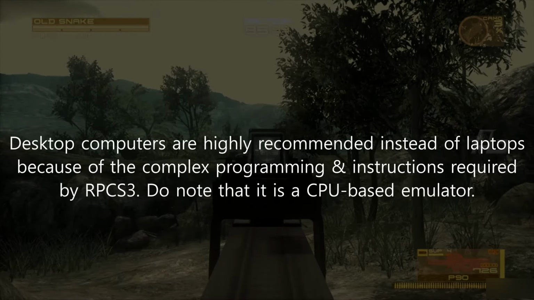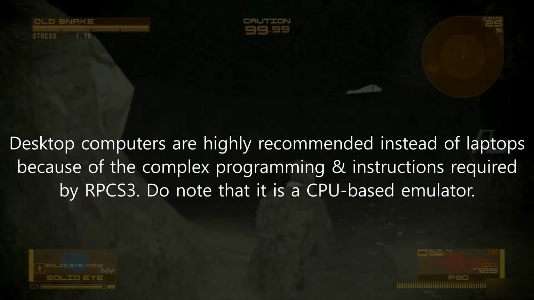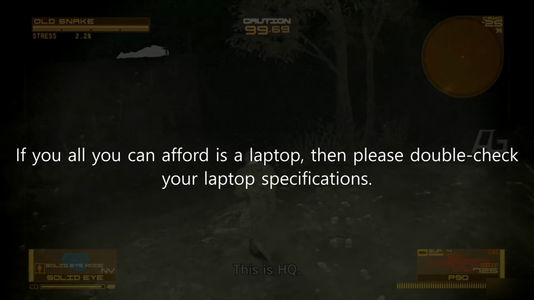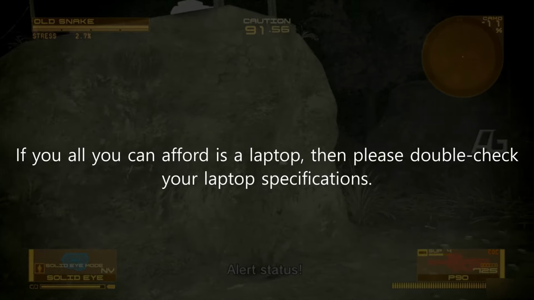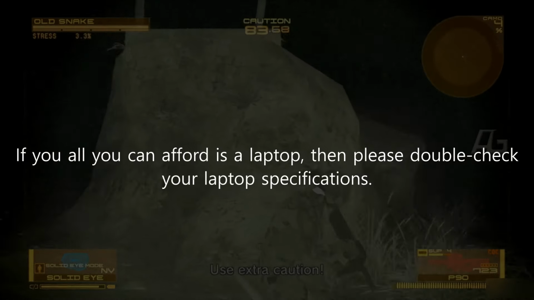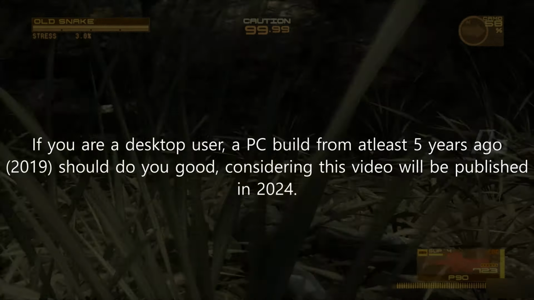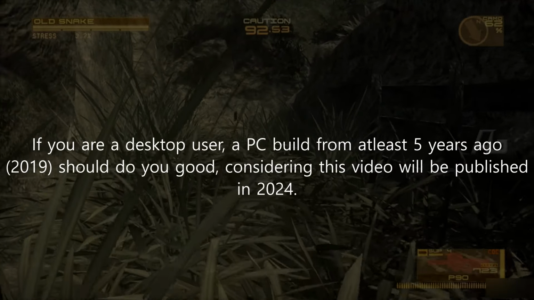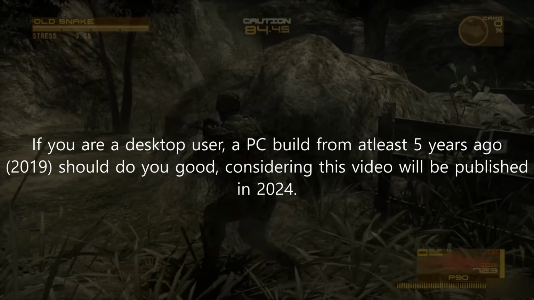It is also a CPU based emulator, which means you need a really good CPU paired with either a mid-range or a high-end GPU. If you don't have a decent PC with decent hardware and you only have a laptop for reasons unknown, I suggest that you take a good look at your laptop specifications. I'll try my best to mention some decent laptop hardware in this segment, so continue watching if you are a laptop user. Now, coming back to desktops, any good CPU and GPU from 2019 will do, considering this video is going to be released in mid-2024 and we are looking at PC components that are at least 5 years old.